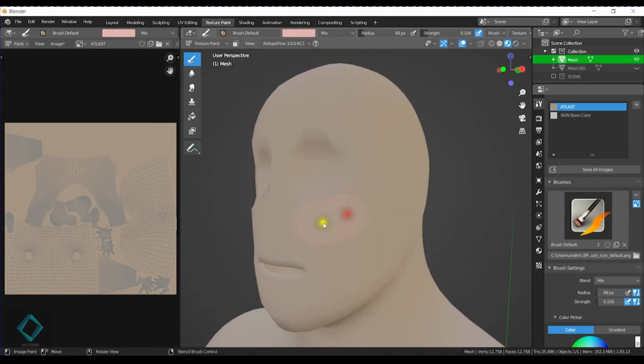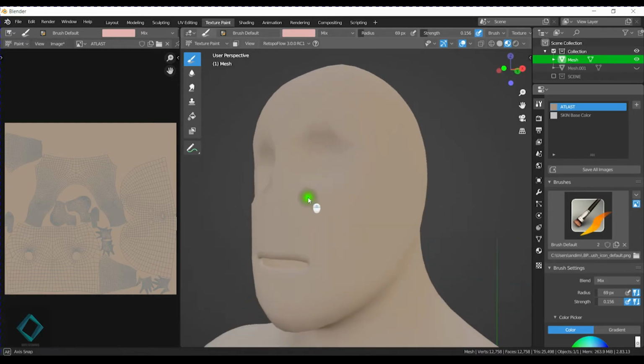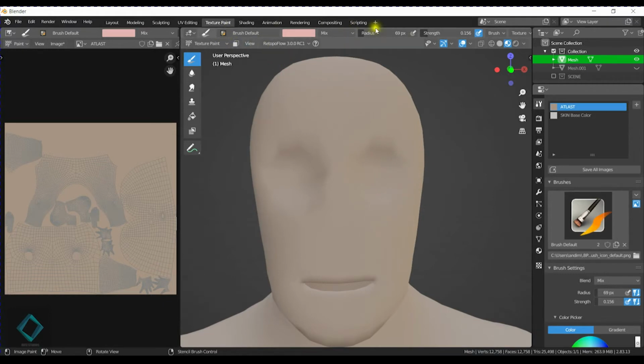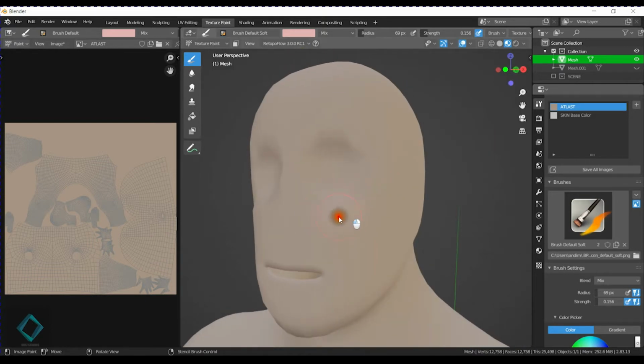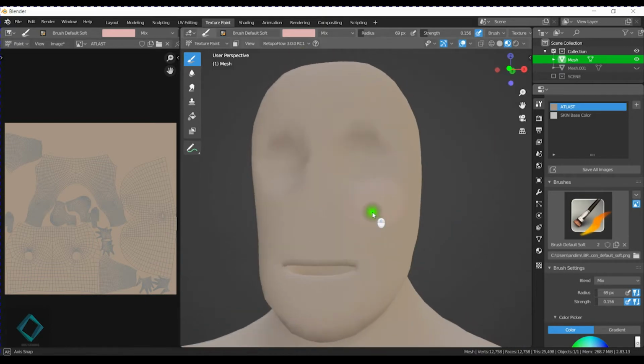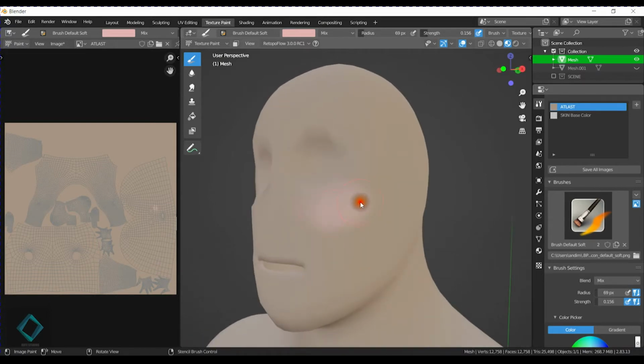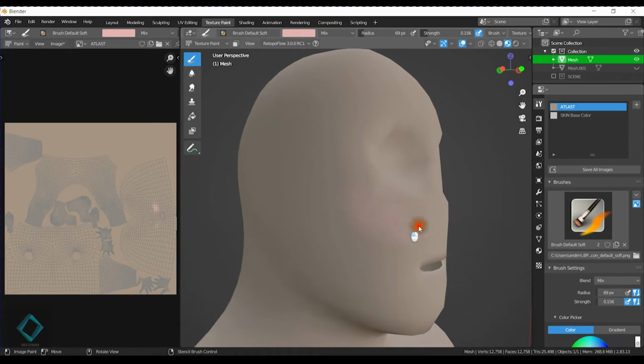So I'm gonna start to paint where the red is supposed to be on the skin. One thing I want to change here is that in your brushes, there's one that has straight edges, the other one has blurred edges, and we want to change to the blurred edge one. Okay, now start dropping some red there.